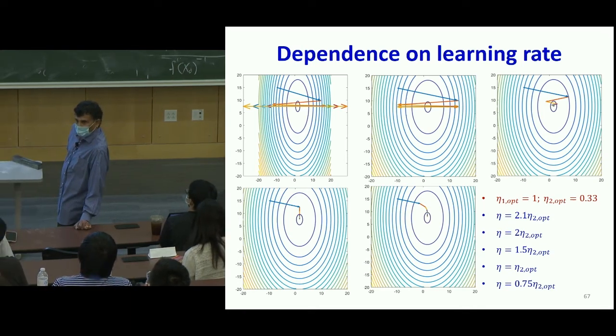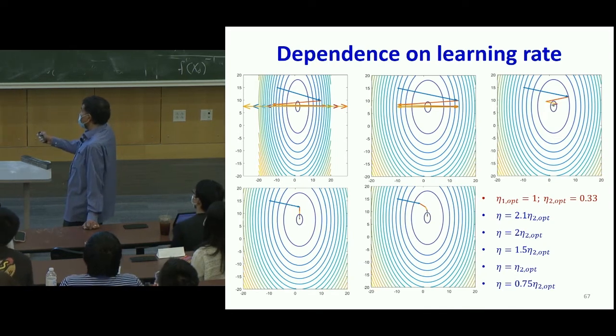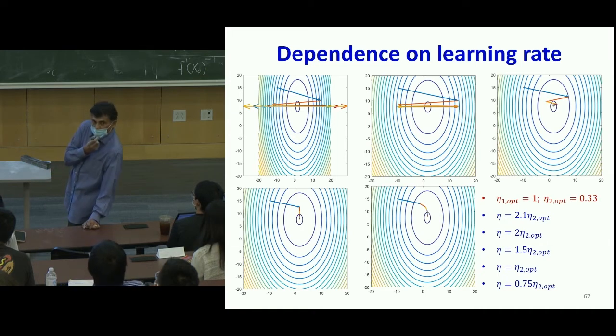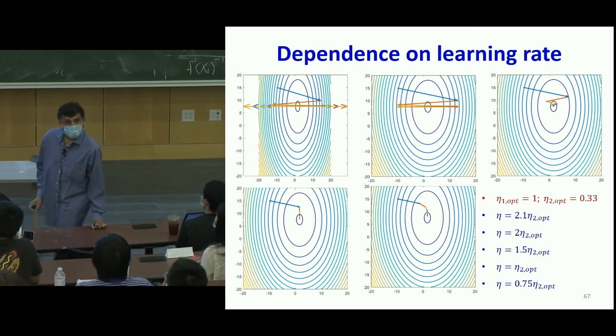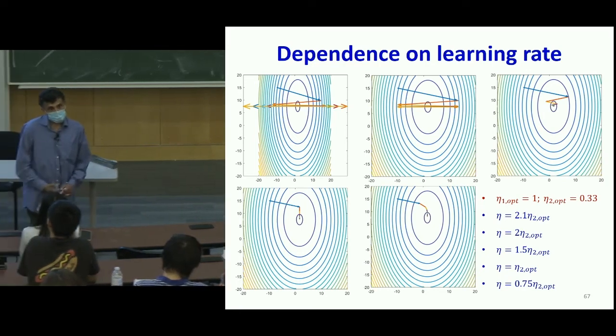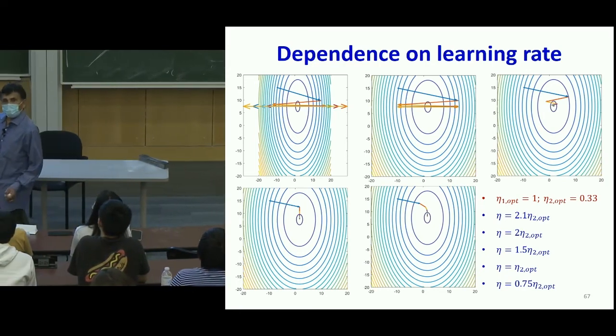direction, right? That's going to be, say, like 0.7. If I have a step size of 0.7, step size of 0.7 is less than 1. Okay. So in the vertical direction, it's sort of converging slowly towards the optimum. But it's greater than twice of 0.33. In the horizontal direction, it's going to diverge.